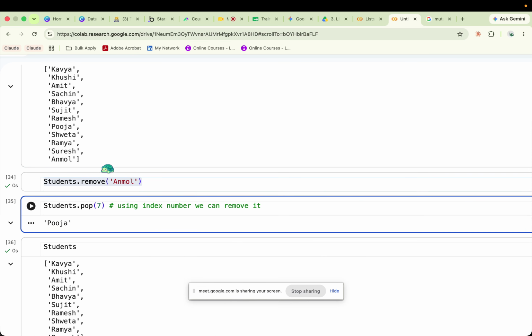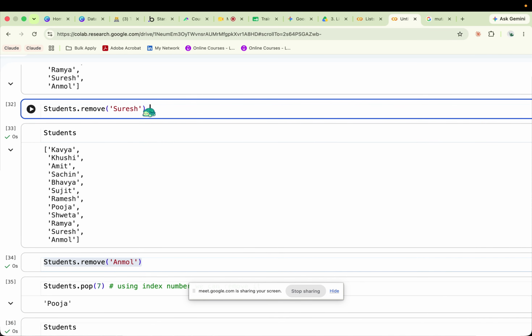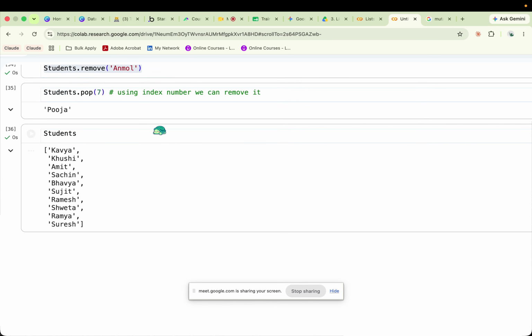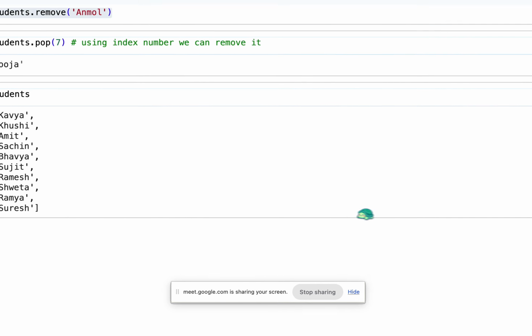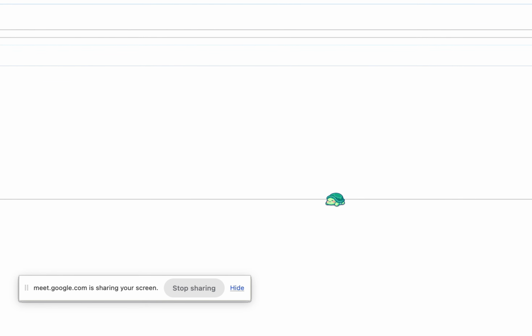Using index number, we can remove it. And in remove, using value, we can remove.